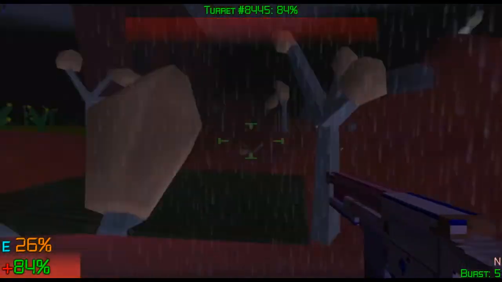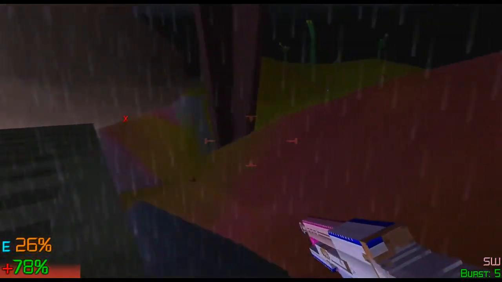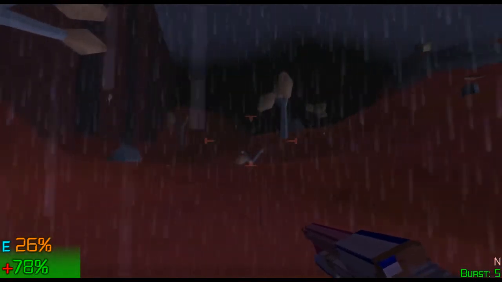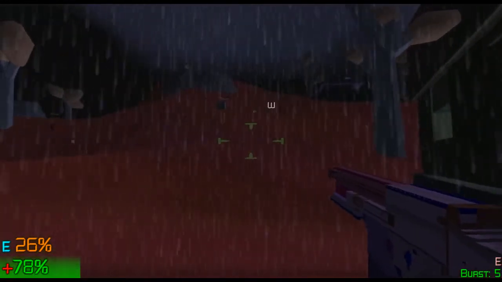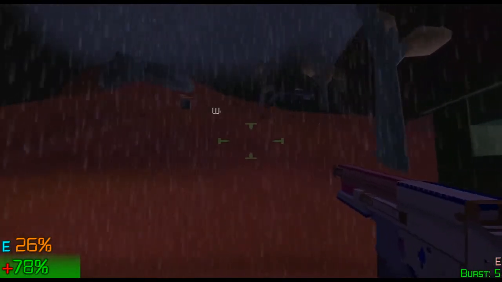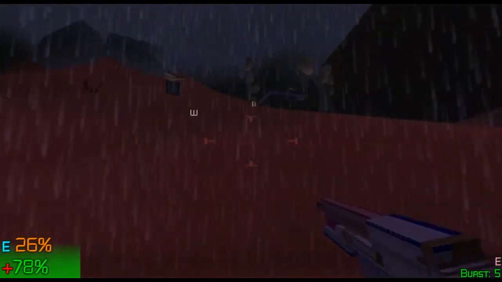Oh, Jesus. Oh, I pissed off a turret of my own because he was behind that. Break line of sight. Once you're out of their line of sight for a little while, they'll forget about you and no longer be pissed at you. Which is good. Otherwise, it would easily piss off all of the friendlies and make the game pretty unplayable. You would have no safe zone.